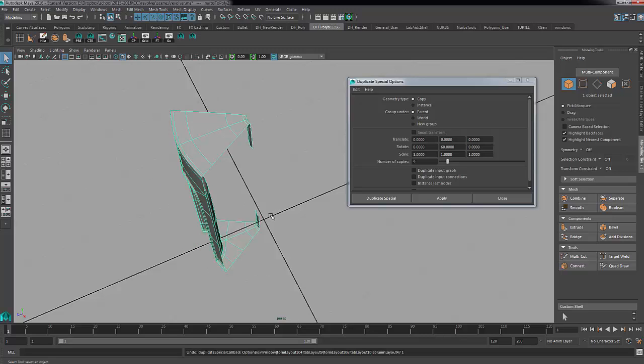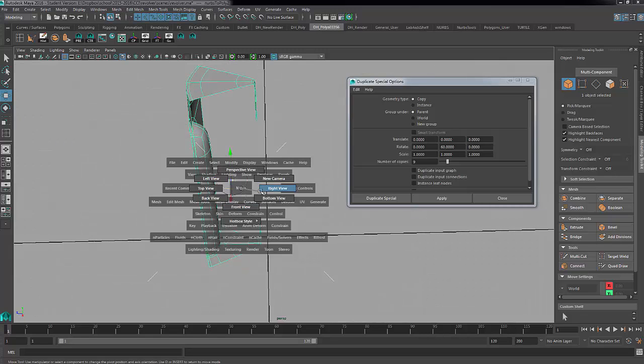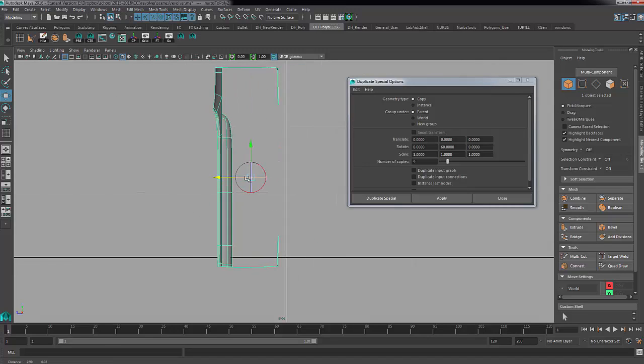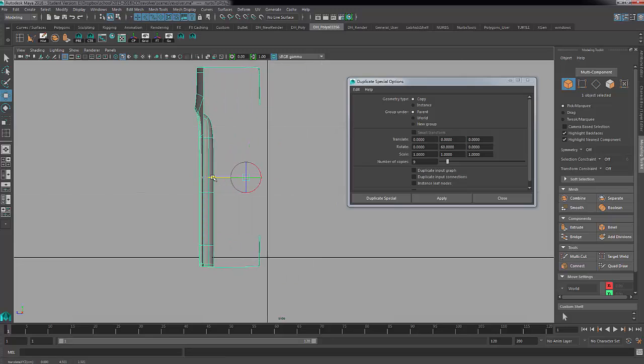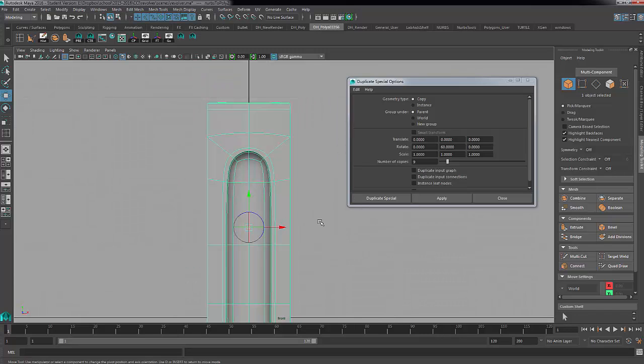So just Control Z, hit the Insert key to change the pivot point, hit the W key so I can see it, and the Insert key. And I'm going to go ahead and just snap this to the grid. So let's go into the right view here, and along the Z-axis I'll hold down the X key and snap it to the grid. Let's just look at the front view, make sure it's there.